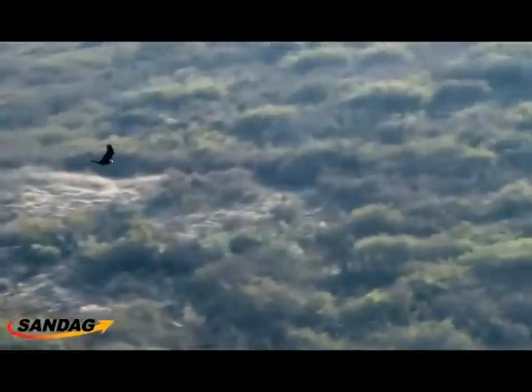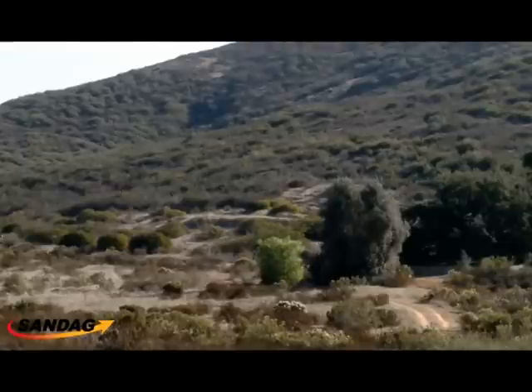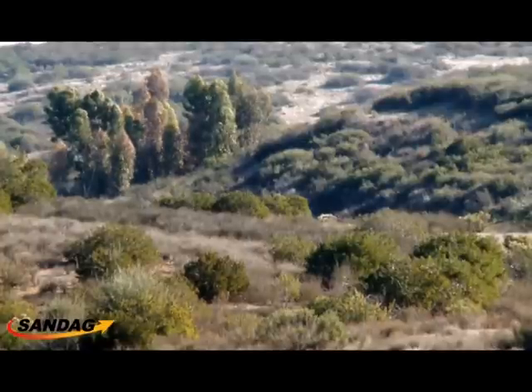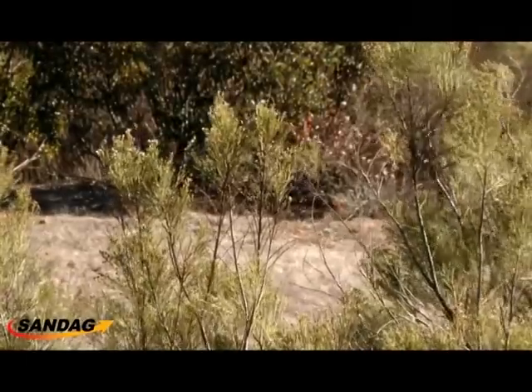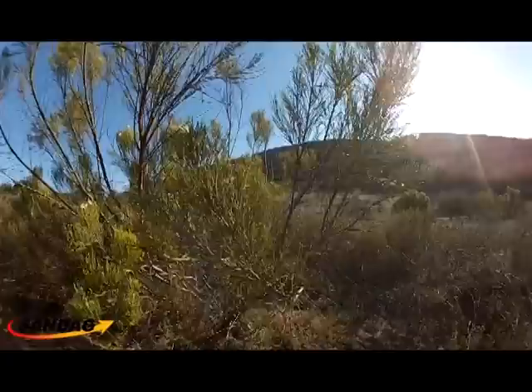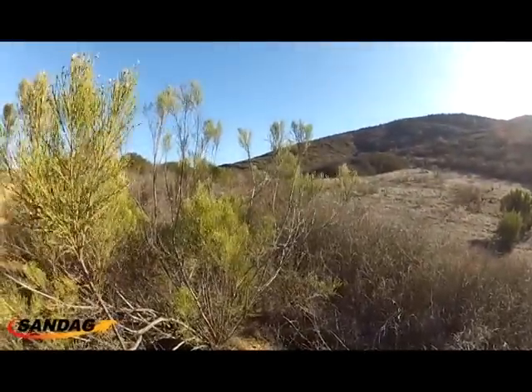It allows wildlife to move without crossing any roads or housing. We were able to share the cost of the $20 million purchase price, splitting it in half — half to SANDAG and half to the Department of Interior. The Nature Conservancy, a nonprofit organization, helped facilitate the deal by working with the landowner who had development potential throughout the entire valley. They were able to lower the purchase price, allowing us to get more land for less cost.